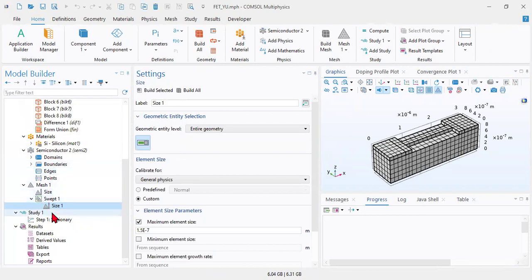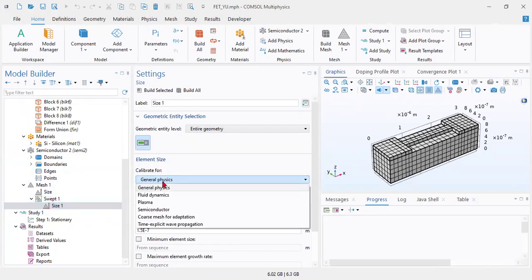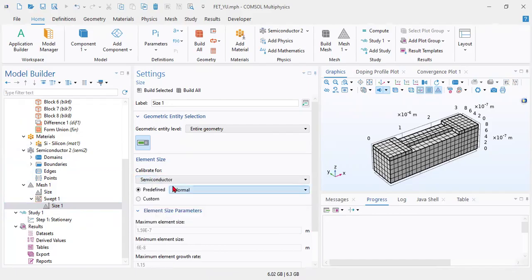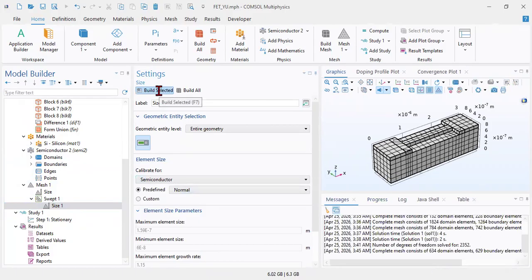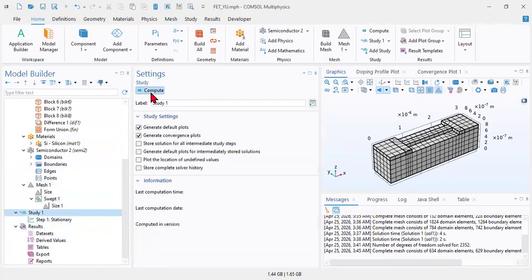Everything is fine, but I don't know why it's showing some problem. It's not general physics, it's actually semiconductor physics. Let's see. Okay, fine. Then we can simulate it again, maybe.